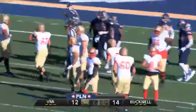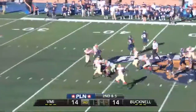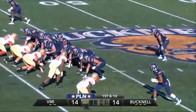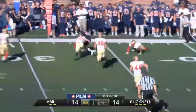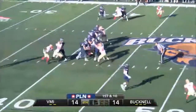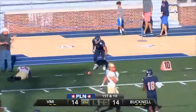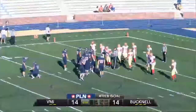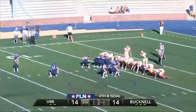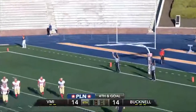Now VMI is going to try and tie this up with a two-point conversion. Mew under center, hands off Freshnock right, he'll cut it back left, makes a man miss at midfield, runs over another man at the 45, dropped at the VMI 43. Back in Lewisburg, Pennsylvania — 14-14 game, VMI and Bucknell. First and ten, Mew passes out of the backfield right side. Carter makes a man miss and takes it for another first down, scampering to the 30-yard line of the Keydets. Handoff Freshnock, will break free to the 50, to the 45, breaks outside to the 40, breaks a tackle at the VMI 35, finally wrestled out of bounds at the Keydets 19. It'll be a 22-yard kick to try and give Bucknell a three-point lead. Older is Romingo — placement is down, kick winds to the goal post to our right, splits the uprights. Good! Bucknell has the lead, 17-14.